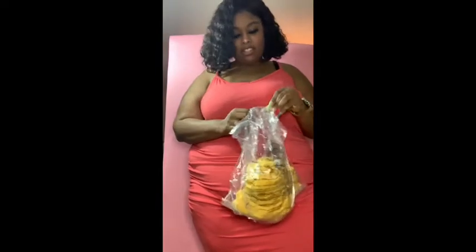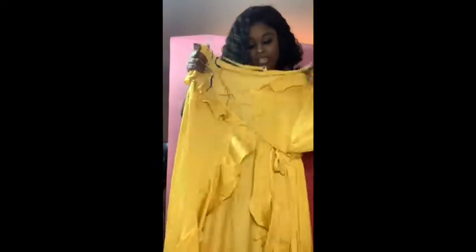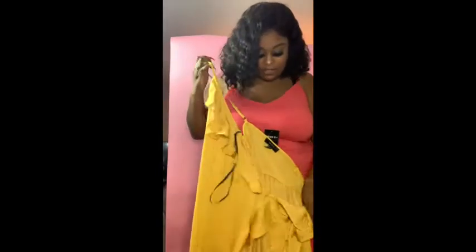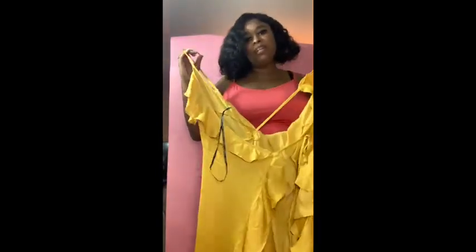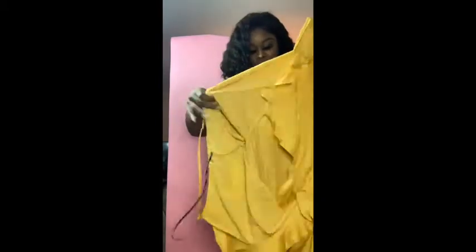Since I'm doing this on camera for you guys, this was a 3x - that's why it came right. I also got this dress, it's a wrap dress. I'll try to insert pictures of how it actually looks on the model. Y'all pray for me because I hate when they come like this and then you just be struggling trying to get it on. I'm about to go try this one for you guys really quick, I'll be right back.